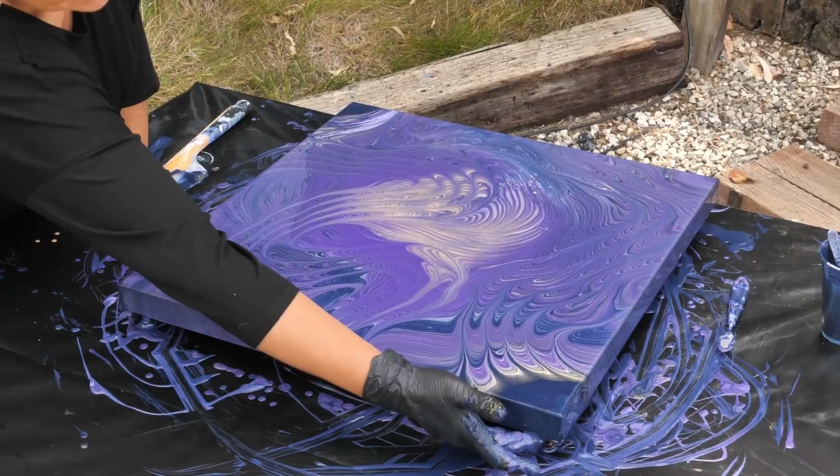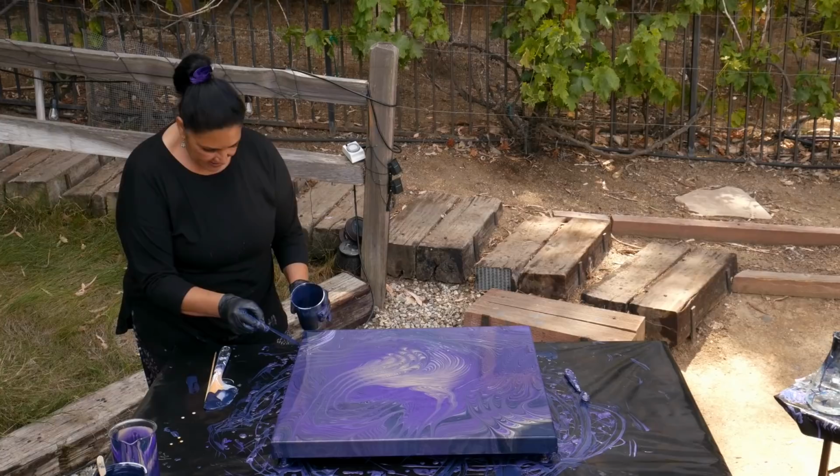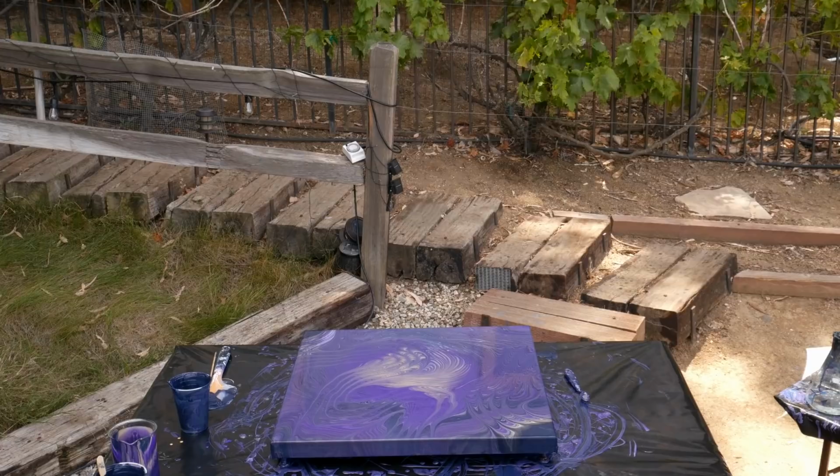So what I'm going to do is move this one inside and get a 12 by 12 that I have, and we're going to pour on that with some of the extra paint. Okay, so let me make room for this one. Okay, so that one's inside.